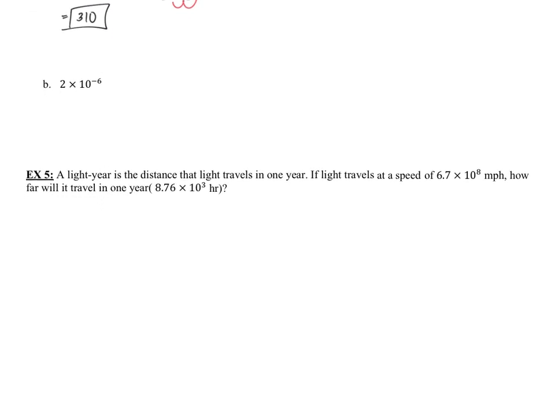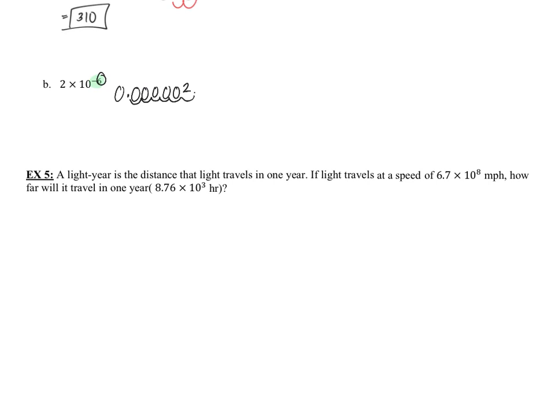So the next one. Once again, I take a look at the exponent. It's a negative. Well, since it's a negative, that means my original value was a decimal. So what I'm going to do is move my decimal to the left. How many places? 6. So 1, 2, 3, 4, 5, 6. Once I've done that, I'll go ahead and fill in the empty spaces with zeros.